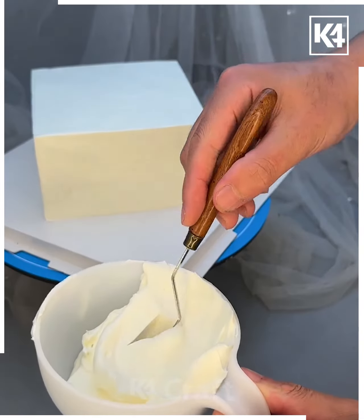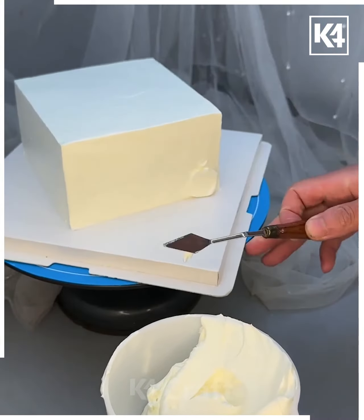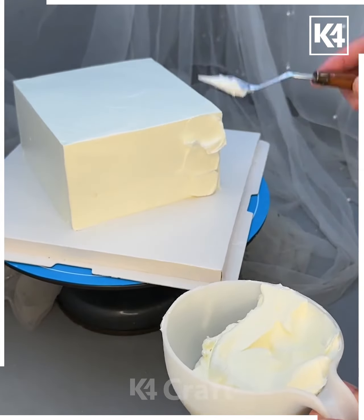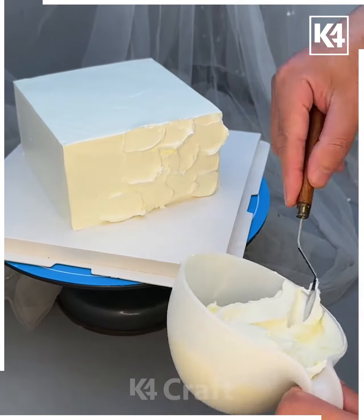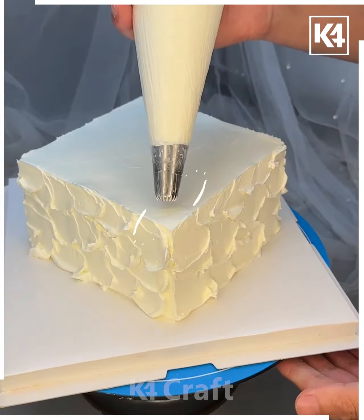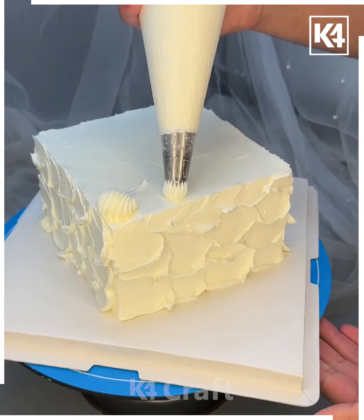Take some frosting in a bowl and then take a spatula and then make the shape out of it and line your cake with it on the sides as such. Make it uneven to give it a little bit of an aesthetic look to it. Now once you are done with this, take some white frosting in a piping bag with a nozzle and then add these swirls, little blobs to the top of it with multiple lines to it.